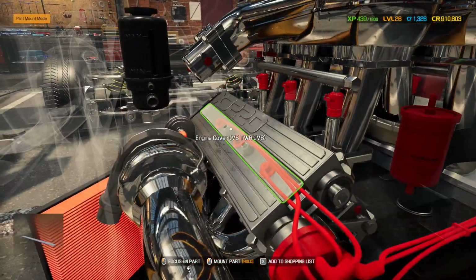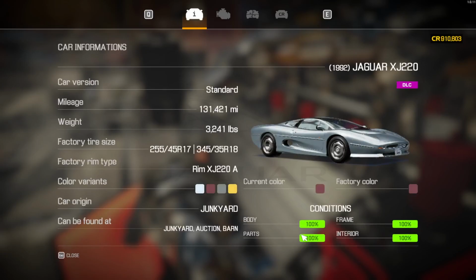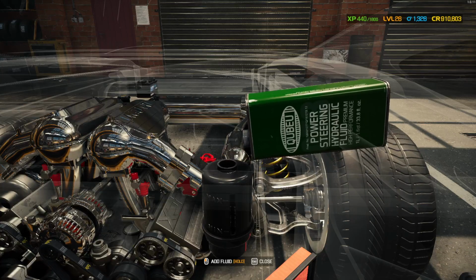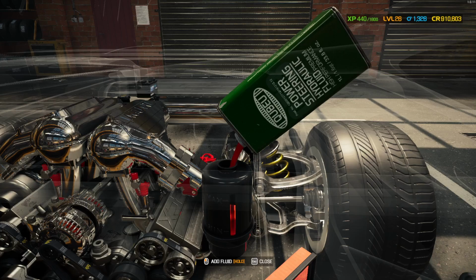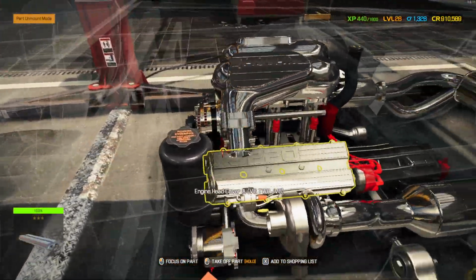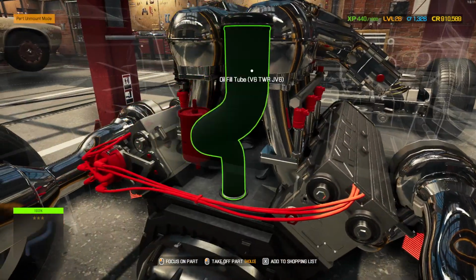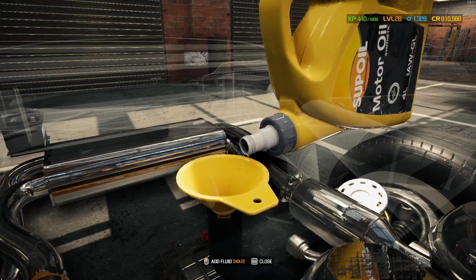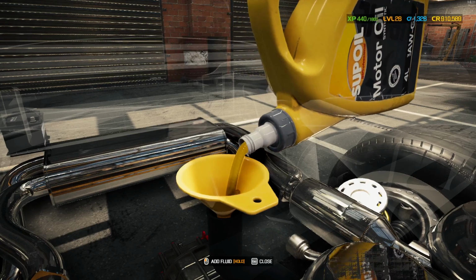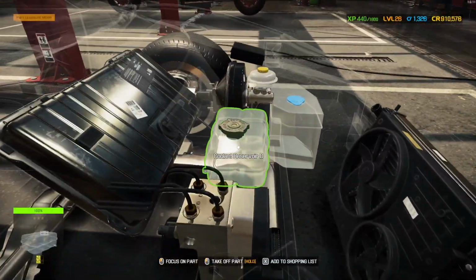It's like an ignition coil cover almost, except that it's covering the spark plug wires. There we go. And where is the oil fill plug? It's always weird on these. Oh, it's this thing, isn't it? Yep. The Porsche 911 S4 Carrera S4 had that kind of oil pipe.